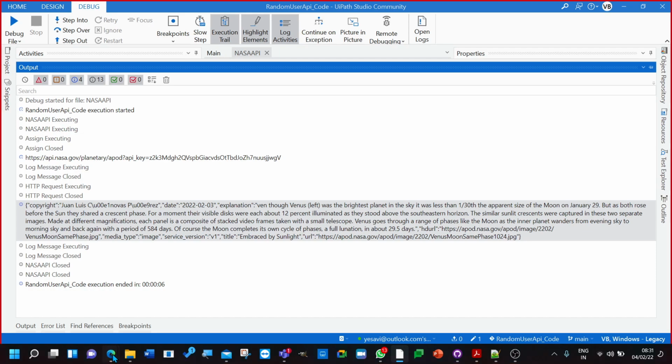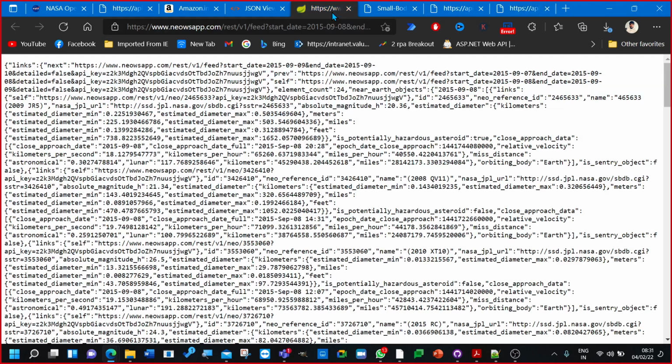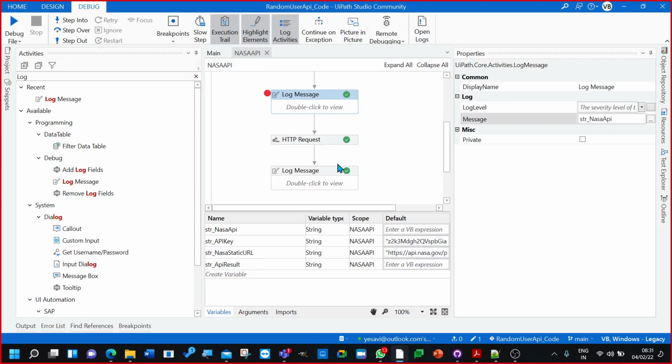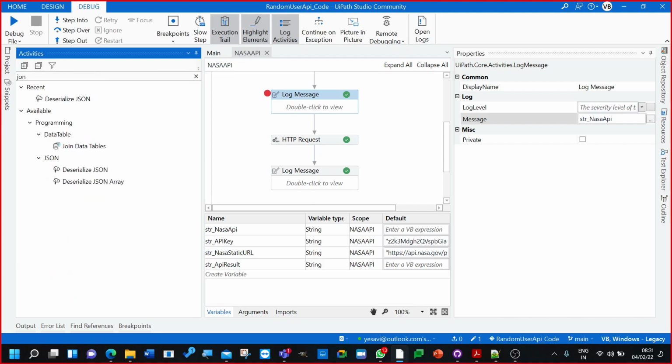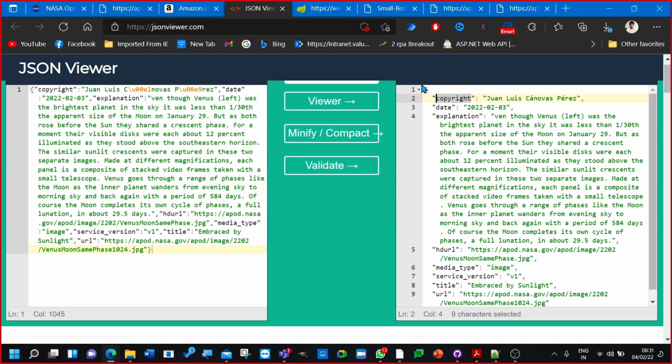Let's go back to the web browser and let's see those. So here we have some values, we have already copied and pasted it in the JSON viewer. Okay. So how can we get this copyright value? Do we need to convert this string to a JSON object, then deserialize JSON? Exactly. So this is a string now. If you want to use this HTTP request, you need to use something called Deserialize JSON. This is not an array because, if you can see the message, there is no square bracket over here. It's only an object.